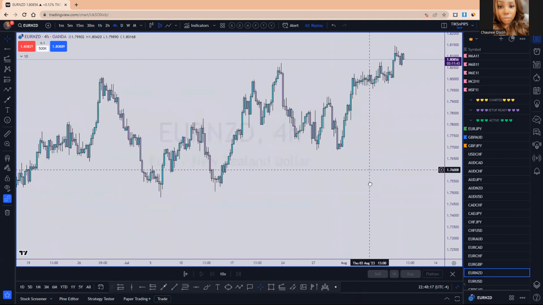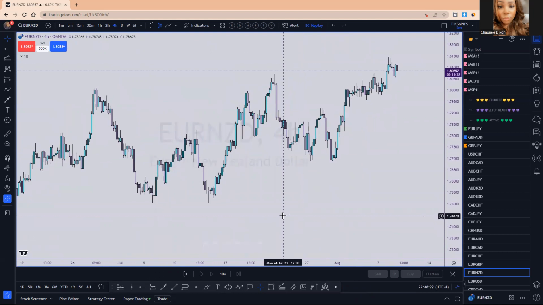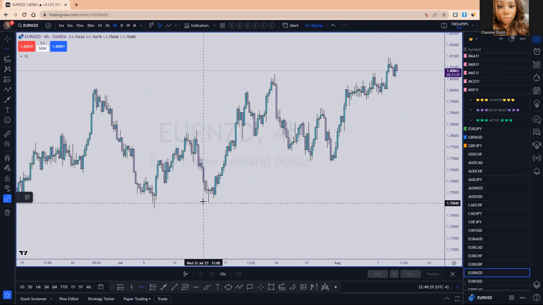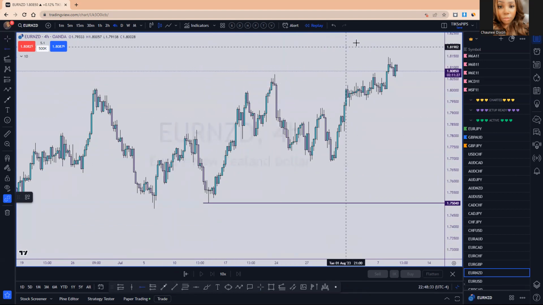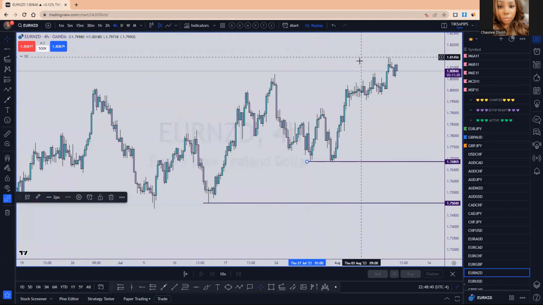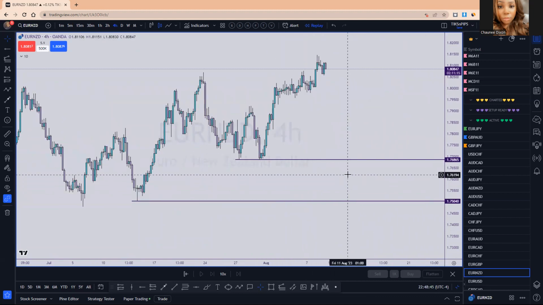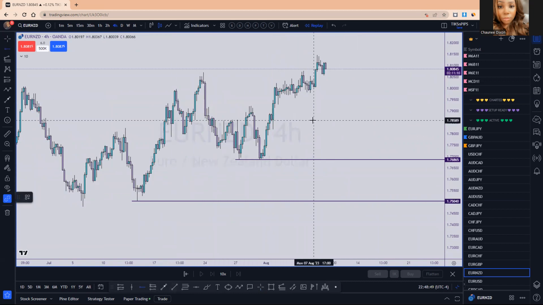So here I would just be like, okay, what do I see? My eyes automatically see a bullish trend. In a bullish trend, I automatically want to mark my lows, my higher lows. I don't care about the highs, y'all. When I'm looking at an uptrend, I don't really care about the highs unless I'm using them as a take profit area. Same thing in a bearish trend. I'm only looking at the highs in a bearish trend. I place more importance on it. So in a bullish run, I'm looking at my lows.